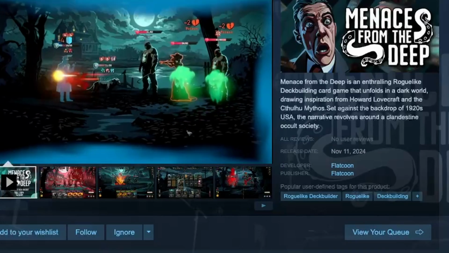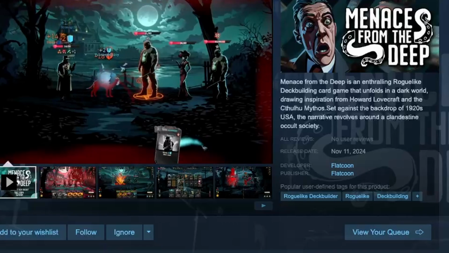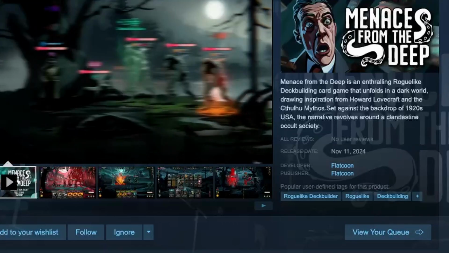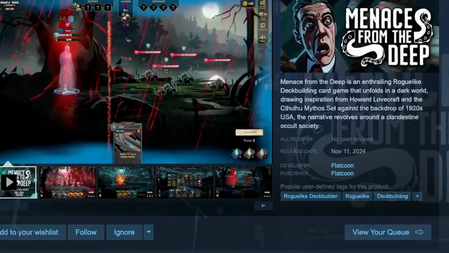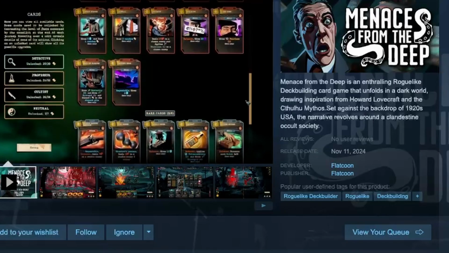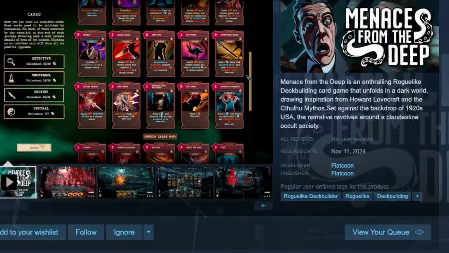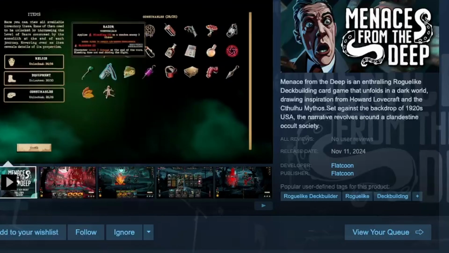Up next, we have a game that, for those of you who are really into narrative gameplay and who love classical horror, you are not going to want to miss out on. Taken straight from H.P. Lovecraft and the Cthulhu mythos, we have Menace from the Deep. Menace from the Deep is an enthralling roguelike deck building game that unfolds a dark world. And again, this draws inspiration straight from H.P. Lovecraft and the Cthulhu mythos.